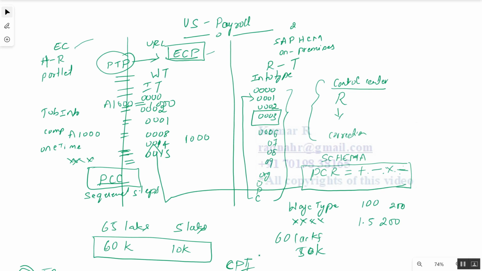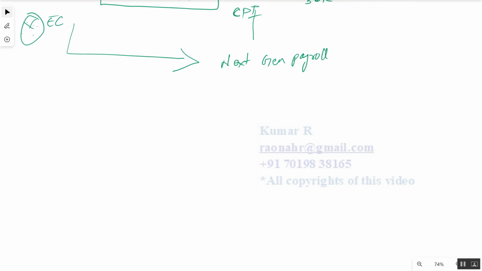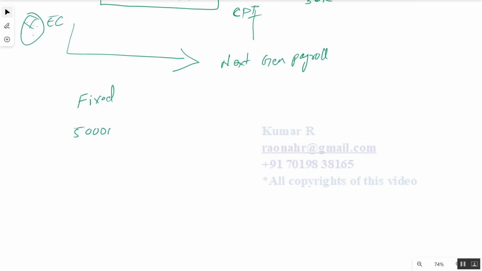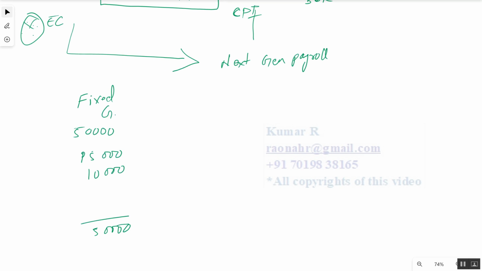Okay, and again, if you take theoretically how you get a salary, for example if you take any offer, the employer will say this is your fixed amount. For example, if an employee is getting 50k as a fixed amount, out of that the basic will be something like 15, HRA can be 10,000, and so on, and the total amount is 50. Okay, this is what you call the gross income, out of which they will deduct all the statutory deductions.